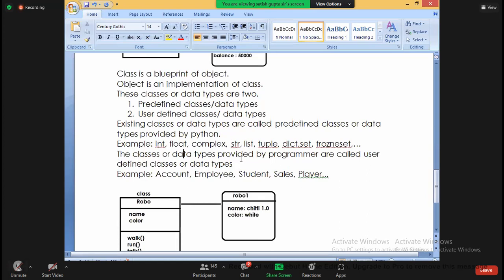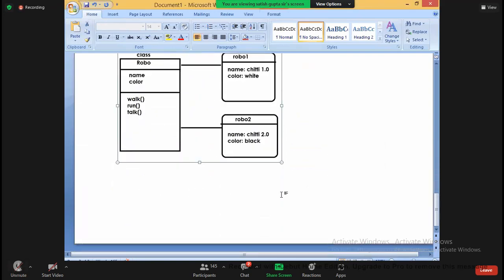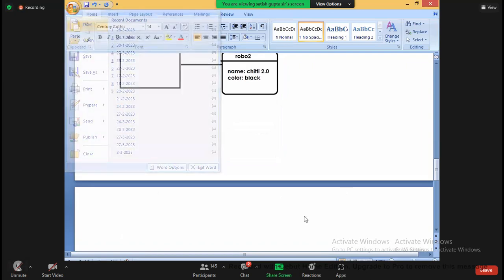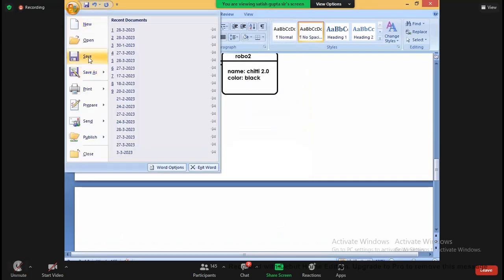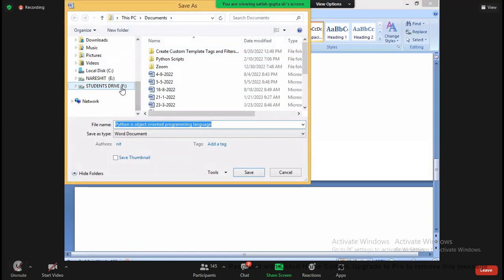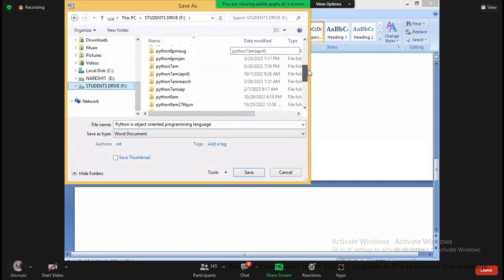The classes or data types provided by the programmer are called user defined classes. Like you build your own classes. Then let us see the predefined data types.